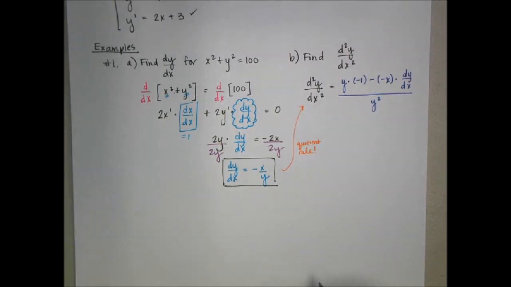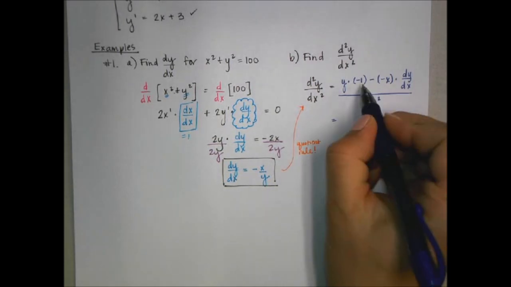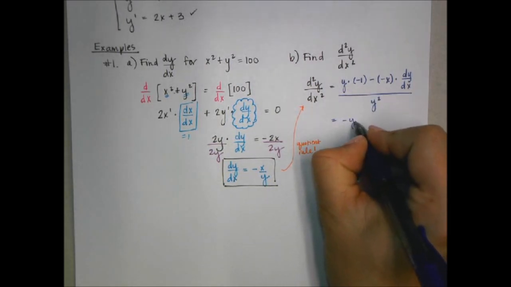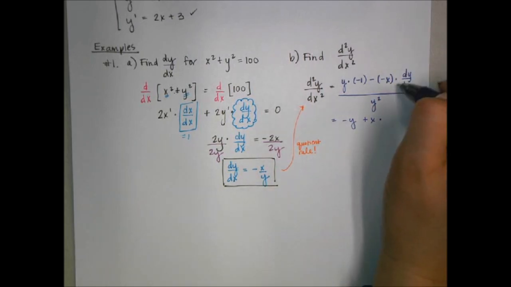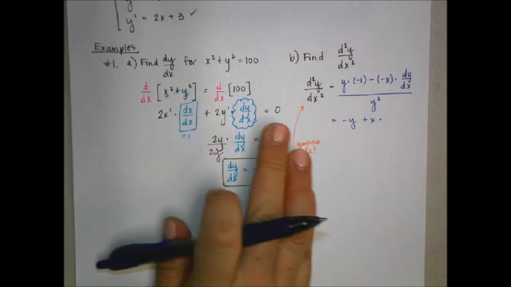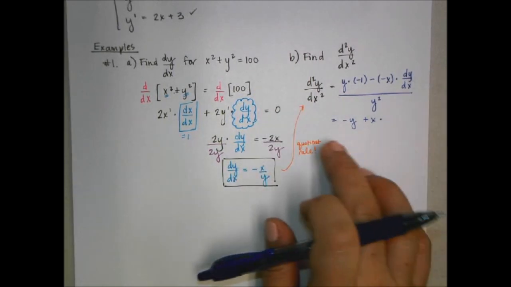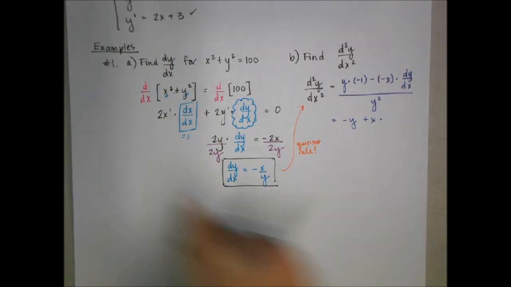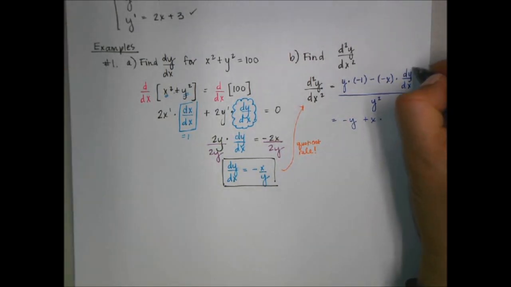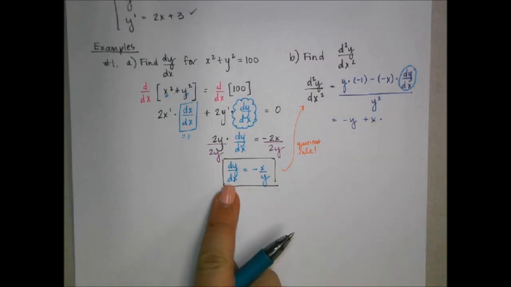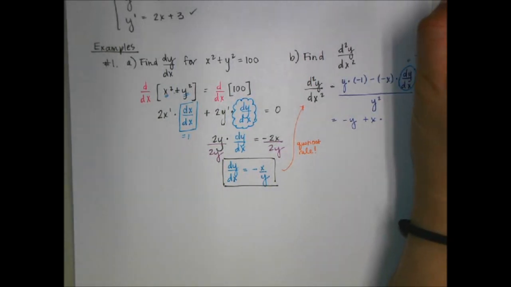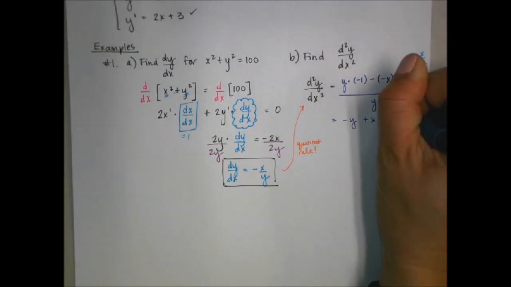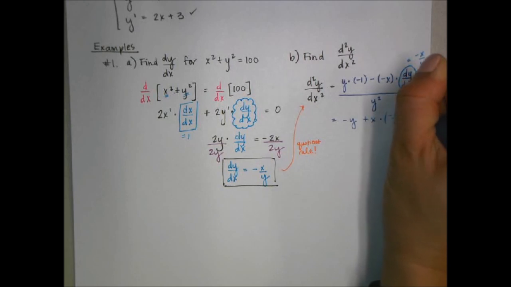So we do need to clean this up, and there's a lot of stuff to do here. You have a negative y, then we have a plus x times dy/dx. We can't leave that in the problem. I can't have my second derivative in terms of x and y and the first derivative, whatever it may be. We know what it is. dy/dx is what we solved for. dy/dx is equal to negative x over y. And so we have to make that substitution. Times negative x over y. All divided by y squared.